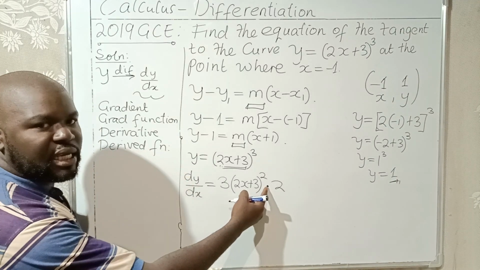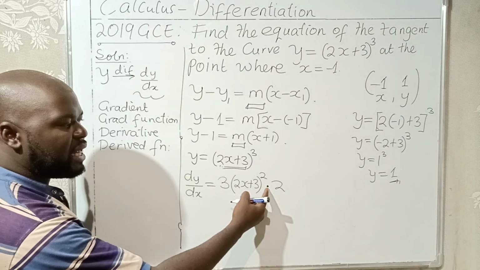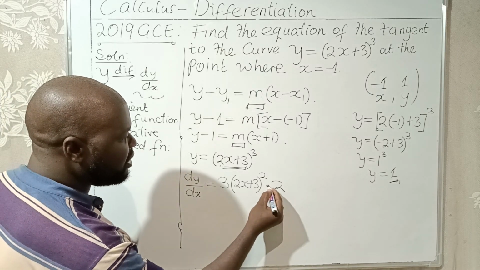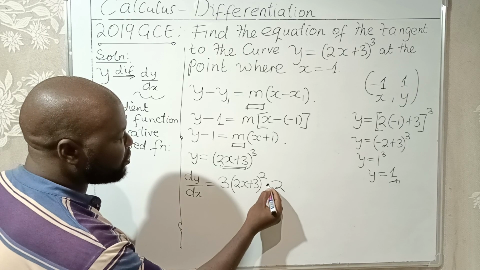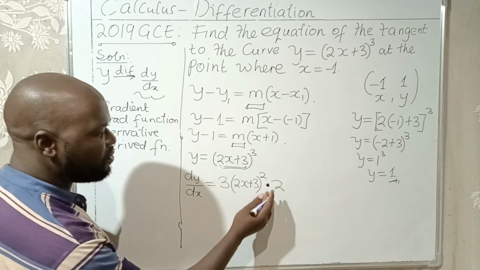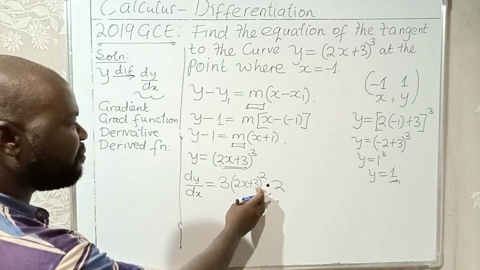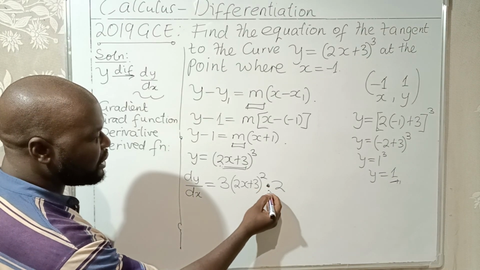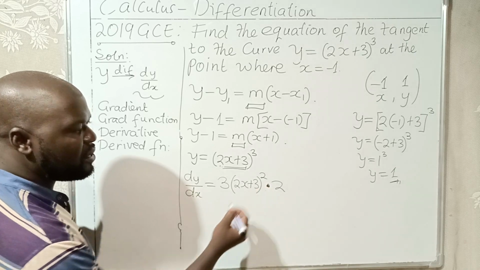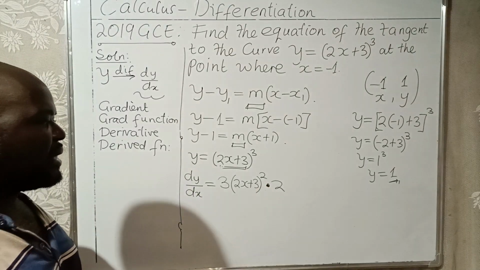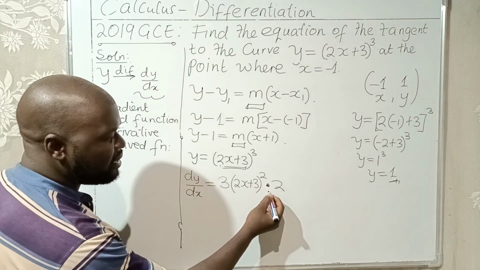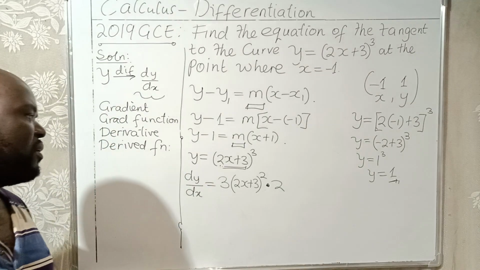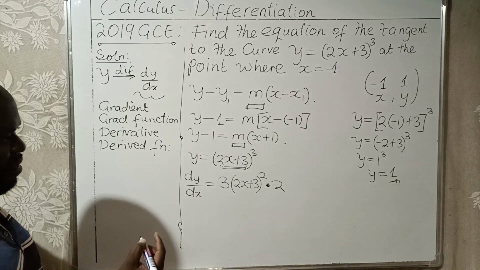So this dot here, it is standing in for multiplication. You can see it is in the middle here. It is not down here. When it is down here, you know what it means. It means it's a full stop. But you can see it is in the middle here. When it is in the middle here, it means multiplication. If it is down here, it means it's a decimal point. Okay.